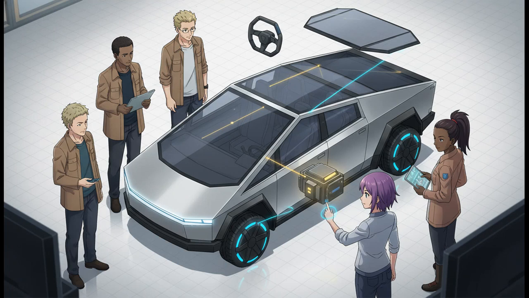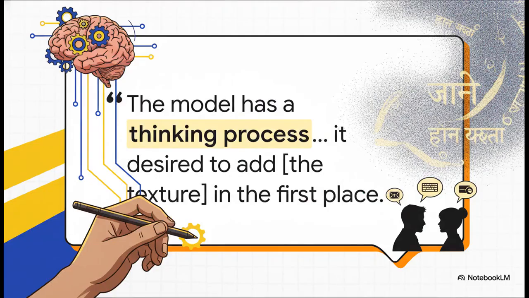For image editing, we really wanted to push its built-in knowledge. We gave it a picture of a Tesla Cybertruck and said, okay, show us an exploded view of this. And using its search data, it did. It accurately pulled the truck apart, piece by piece, and correctly identified things like the panoramic glass roof and the yoke steering wheel. Amazing.